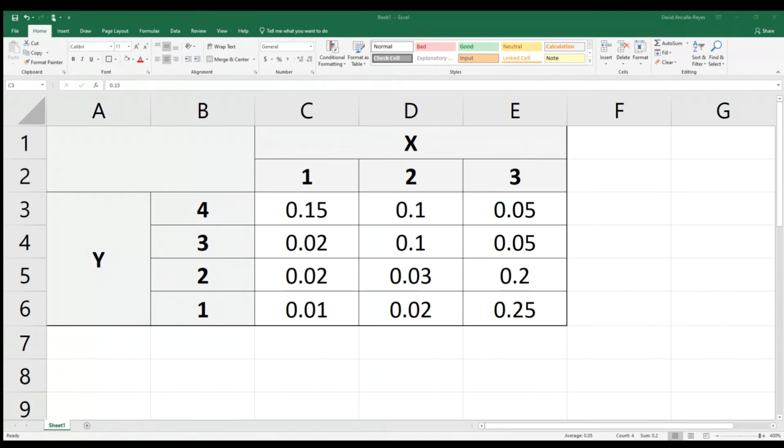Jay in the chat says that I am an Excel wizard. That's a nice little compliment I've never gotten before. Not sure if I should be proud or not proud of that.